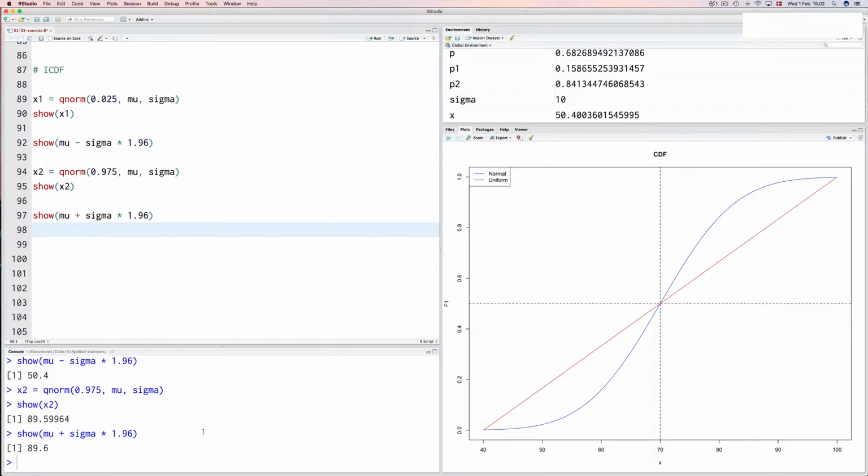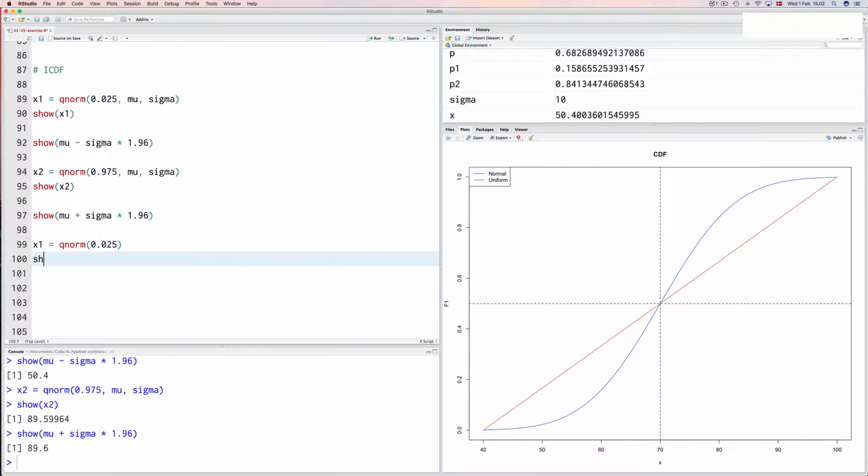Okay, so in this case we know the probabilities, but we don't know the values, and that's how to get them. Now we can use standardized distribution to get actually the same, because if it's standardized distribution, we should get minus 1.96 and plus 1.96, right? So let's see x1 equal to qnorm 0.025. I don't specify any parameters, because if I don't do that, the function will assume that it's standardized distribution, so the average is 0 and standard deviation is 1.